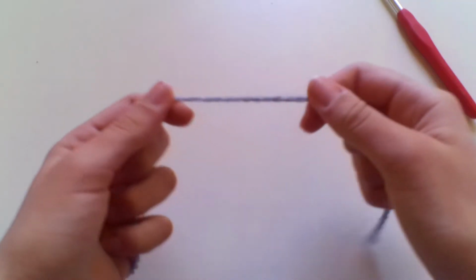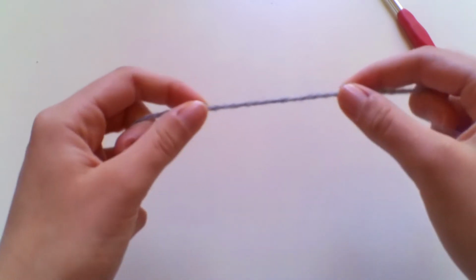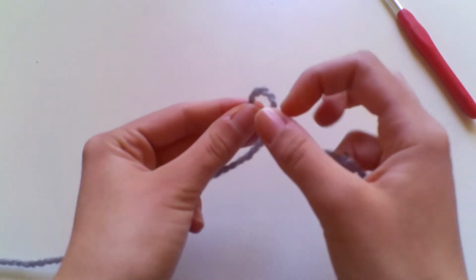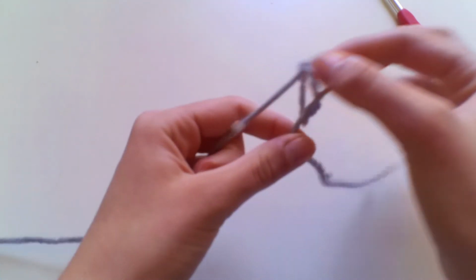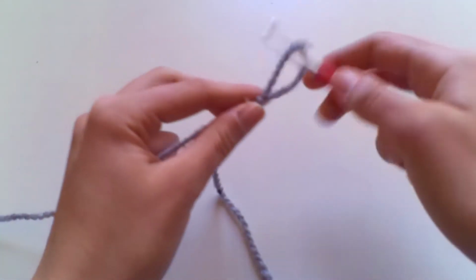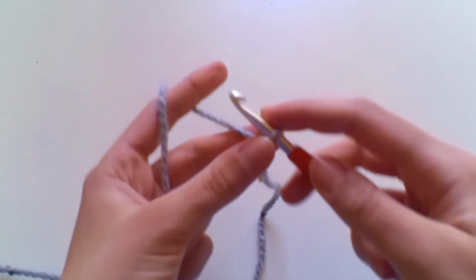Okay then, we're going to begin our headband with a slip knot. If you don't know how to do this, I do have a video on it. Make a loop in your yarn, grab through the loop and pull through, but you can do that in any way that you prefer. Insert your hook and tighten.